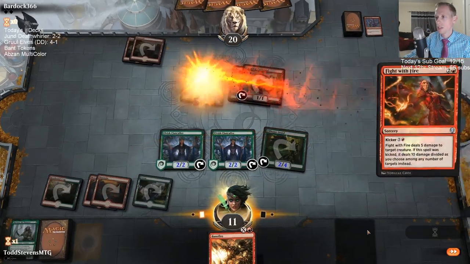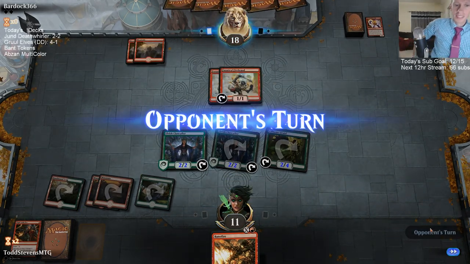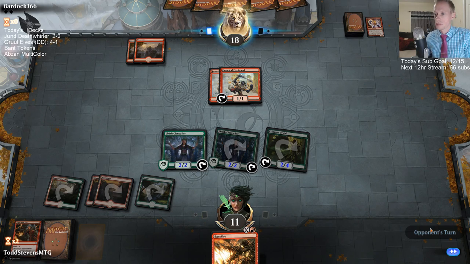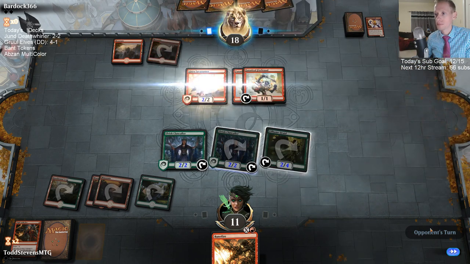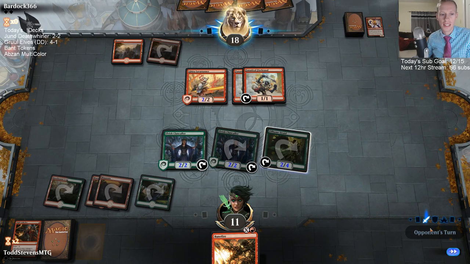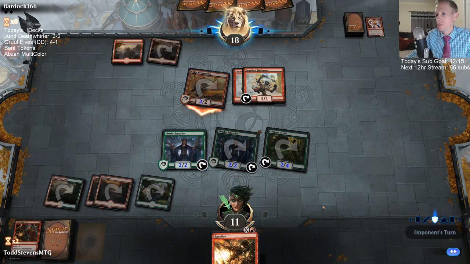All right, let's get this Steamkin out of here. Yeah, surprised they didn't just kill the Clan Caller with a Firebrand and they just attacked instead. Pretty surprised about that. Yeah, maybe Marwyn could have won. Thanks, hey Jeff. Nope. Not blocking that one.